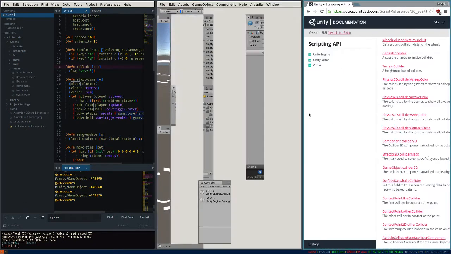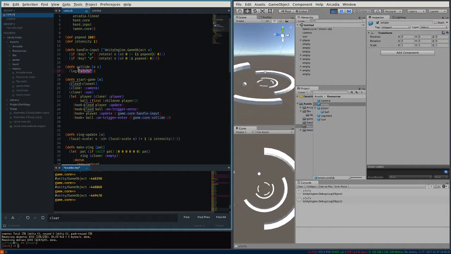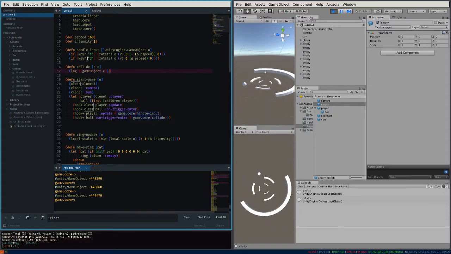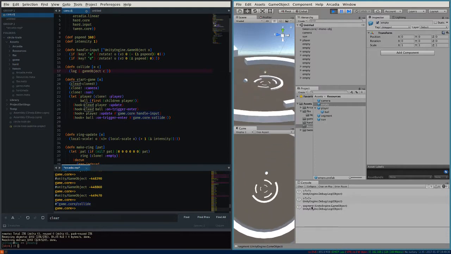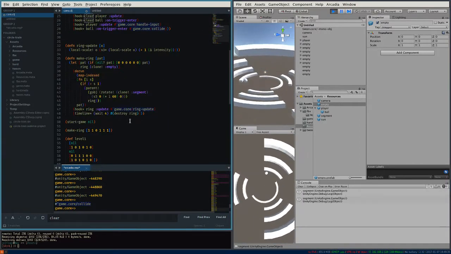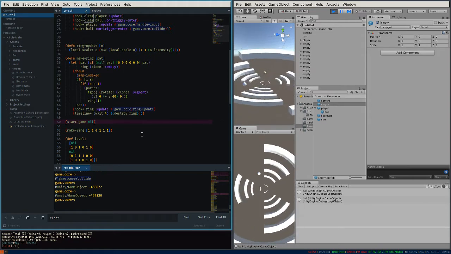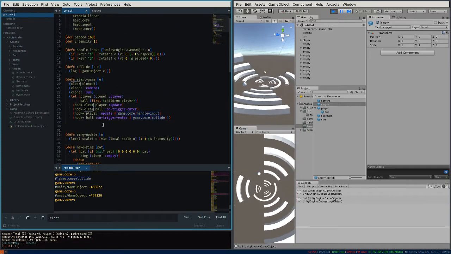Well, let's just try to log the game object of C. Oh, segment. Okay, so it's colliding with segment. That's good. When I start the game, it's colliding with itself twice when I start. That's disappointing.